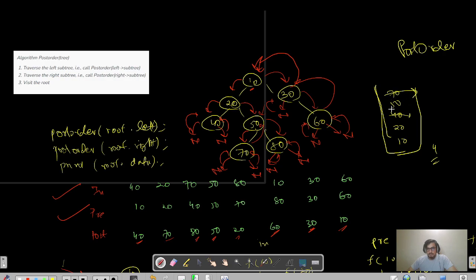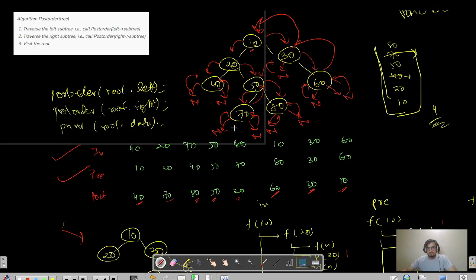And then control comes back to 50, and 50 will push again 80. But then again, you can see at this instance of time, the number of nodes in this recursive call stack is again 4, which is the height of the tree. That is why I was saying it. The space complexity will be O of height of tree. So I hope you have got a good grasp on how the traversal happens for in order, pre order and post order.